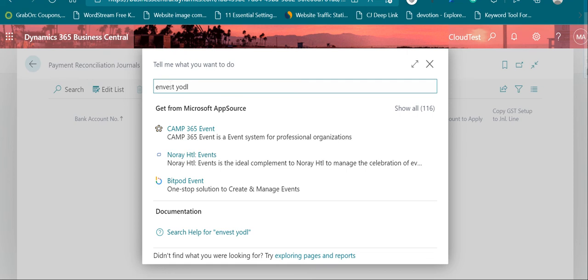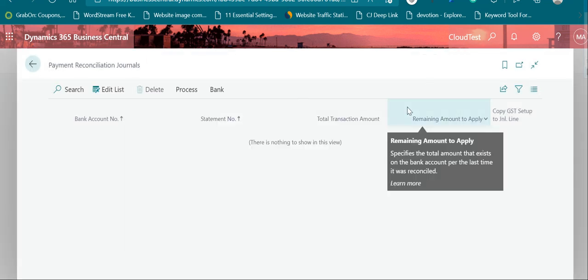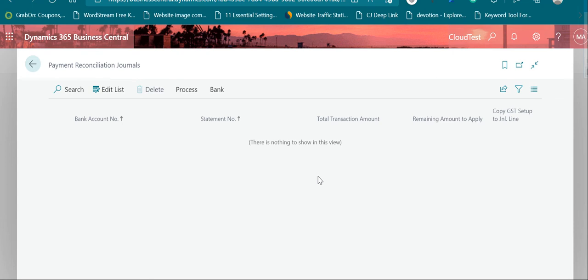Okay, but if you belong to a certain country, a certain localization where this Envestnet Yodlee bank statement import service is available, then you should use that. The use of this service is that you can connect your net banking, your online banking, with this service, so that it could fetch all your bank transactions from your online banking account and reflect those entries here. Okay, although this service supports almost all the banks, we have one condition: it might be possible that this service doesn't accept certain banks, and one more disadvantage is that this service is not available for all localizations.